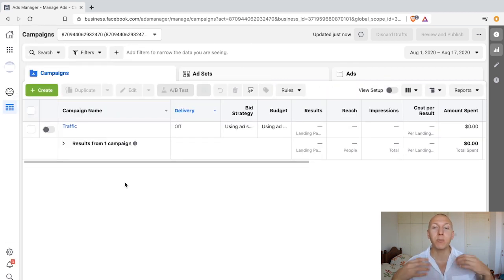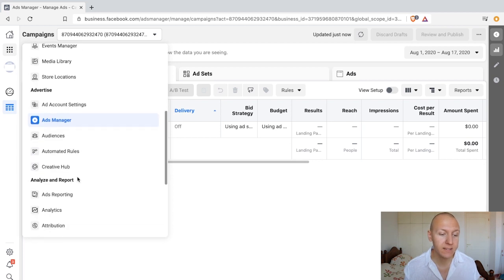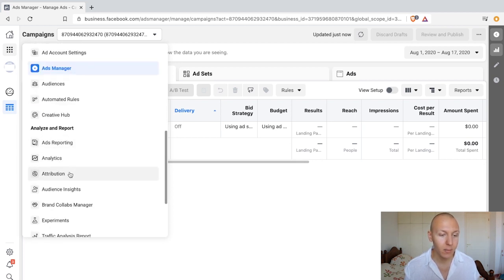Good to know. Now, what we are going to do is use a tool known as the Audience Insights tool. This is an amazing tool to get much more insight into how to target the audience that you are looking for, and that's going to help us by having better results and lower cost when it comes to our ads. So the first thing we're going to do is go to the upper left here in the business tools, and scroll down until we find something called Audience Insights. There we are, Audience Insights. So we're just going to click there. It's under Analyze the Report.